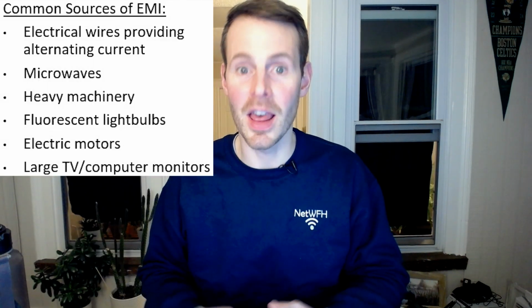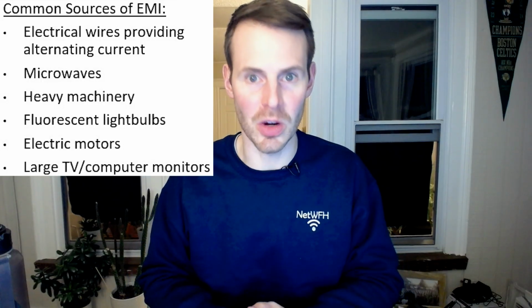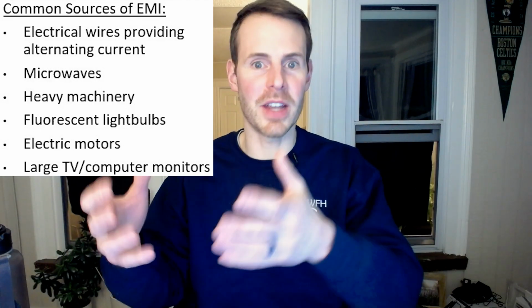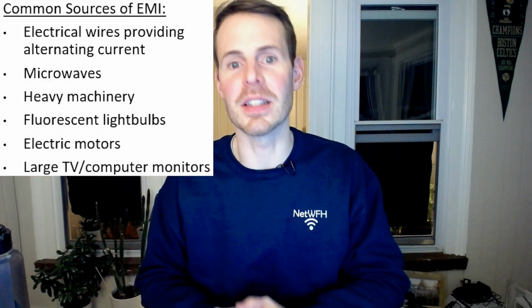The other source of interference we have to worry about with Ethernet cables is electromagnetic interference. As we talked about, flow of electricity causes a magnetic field that can impact the wires inside an Ethernet cable. So now that we've solved the problem of the different magnetic fields inside the cable itself, what if there are other systems or other things in the environment that are generating larger magnetic fields? This usually happens when you have powerful equipment, heavy machinery, things that require a heavy electrical draw. Those wires will result in a larger magnetic field, which has a greater chance of impacting all the wires that are inside the Ethernet cable.